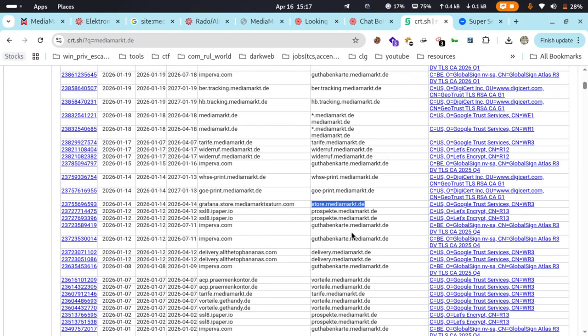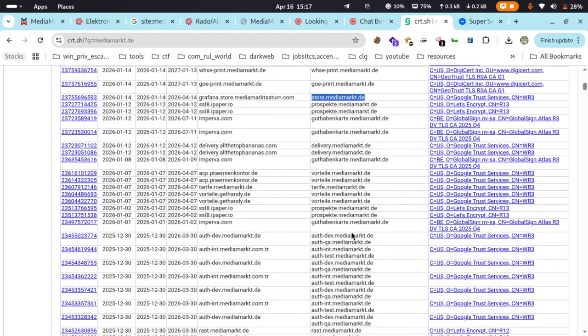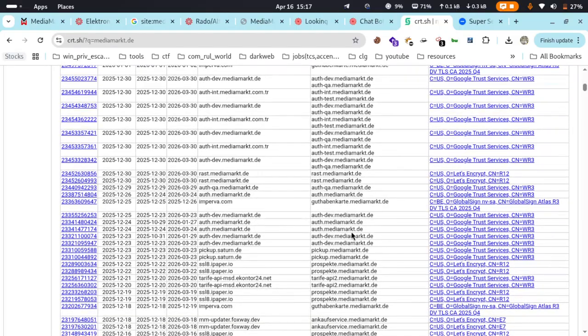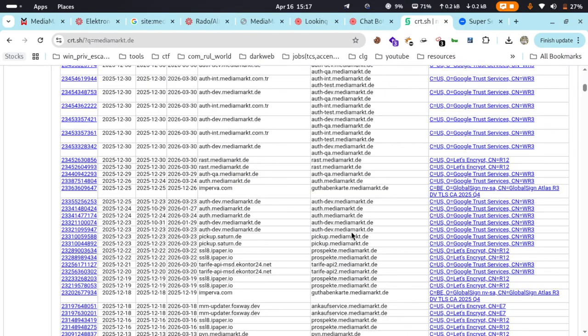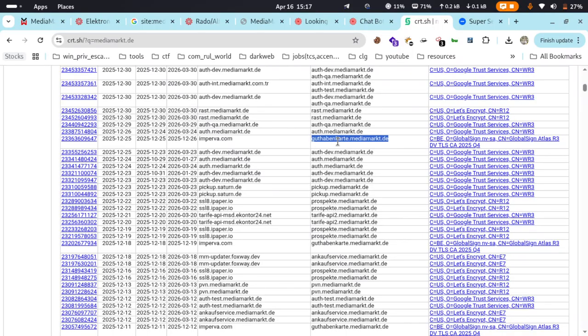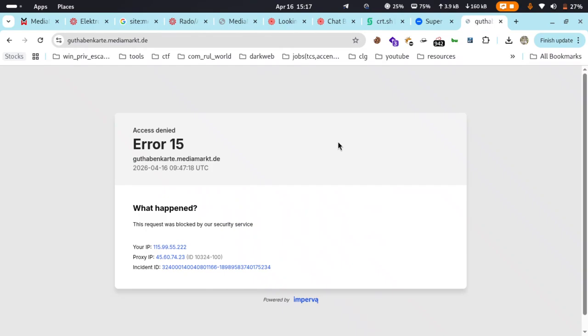It's a white and blank page. What's this name? Uthabankareti.MediaMarkt.de. There you go.